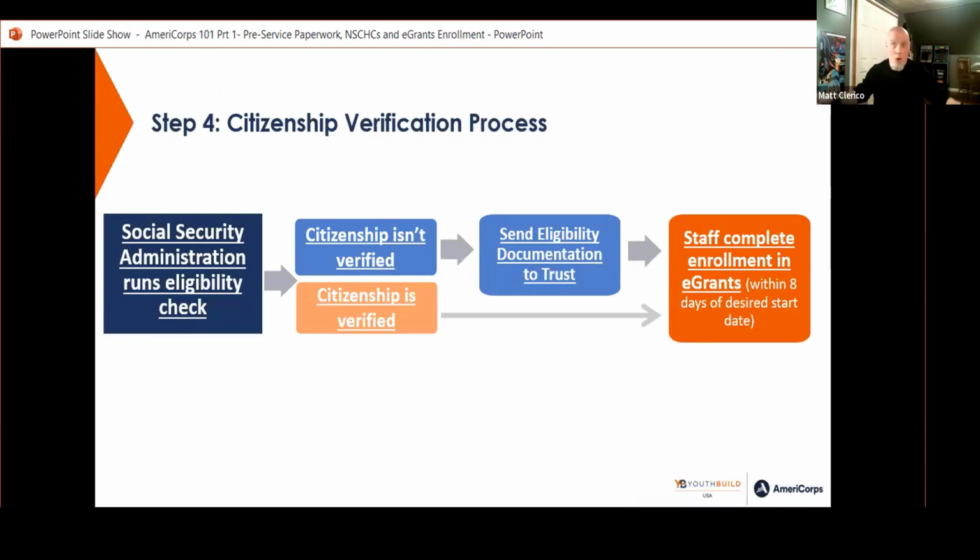Okay. The next step you hopefully have to do anything for. This is the citizenship verification process. So once the young person has created their part of the enrollment form, then the Social Security Administration runs their eligibility check. Usually in a day or two, their status, and we'll show you what that looks like in a moment, will change from pending to all set to verified.